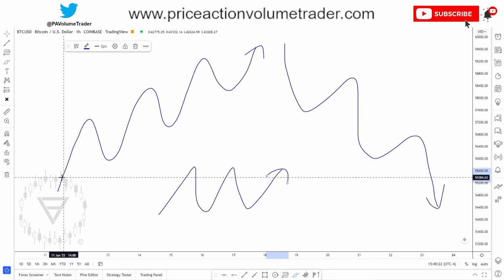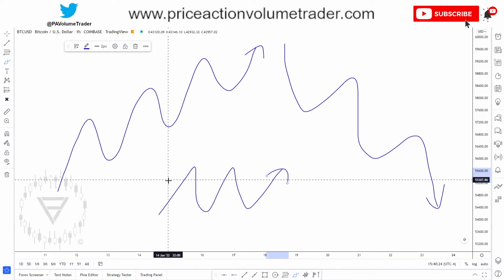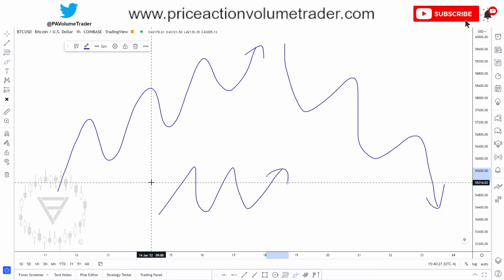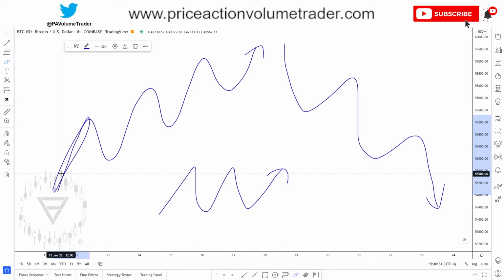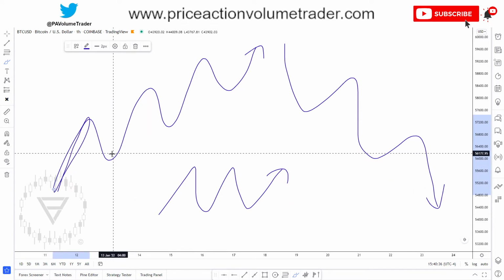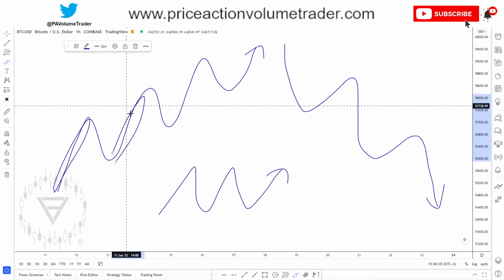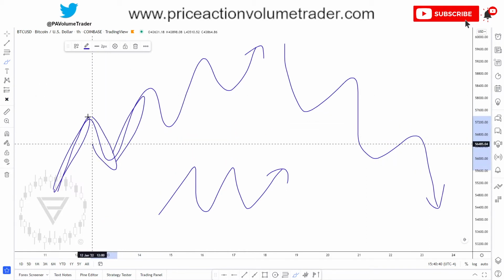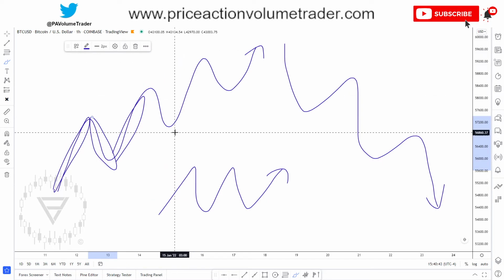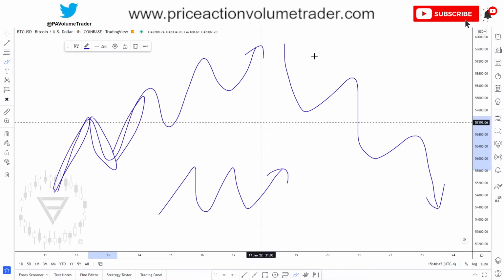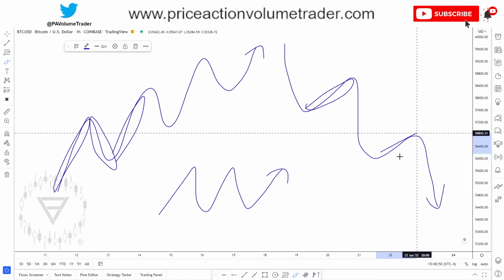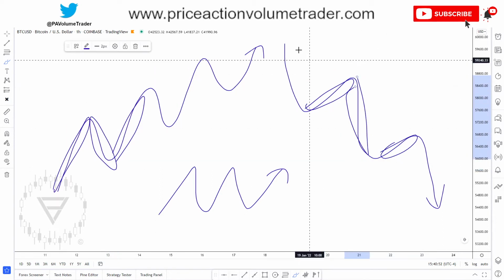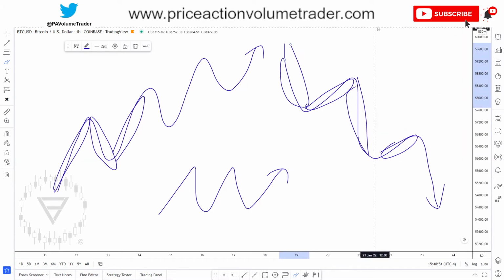So all these cycles of uptrends, downtrends, etc., they're all made up of what we call rotations, which is basically the impulse waves, which in the case of an uptrend are going to be longer, and then we have retracements, which are going to be shorter on an uptrend. In a downtrend, it'll be the opposite. Retracements are going to be shorter, and the impulse legs are going to be longer.